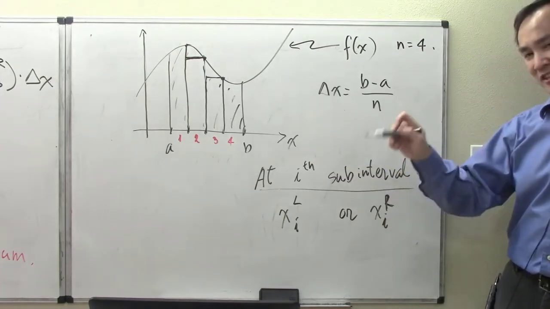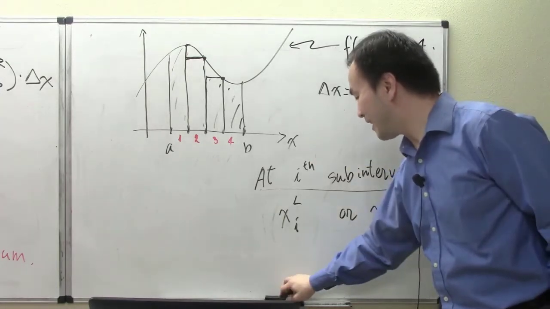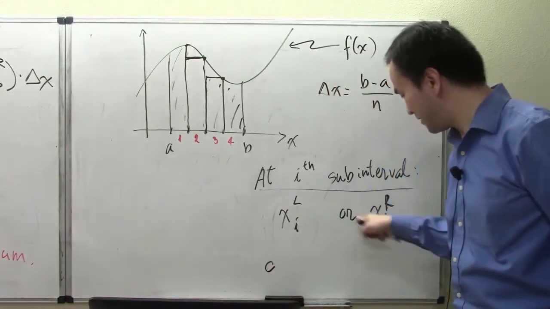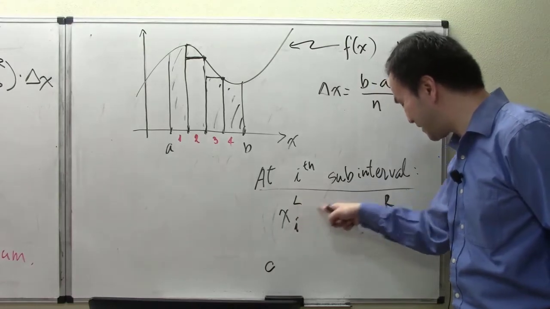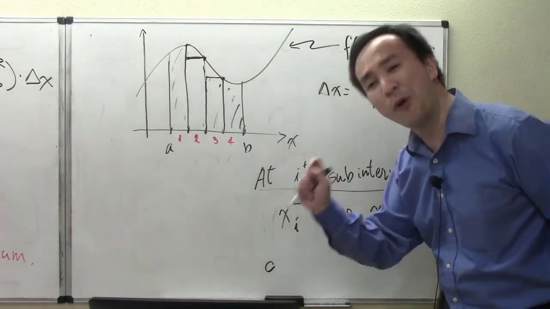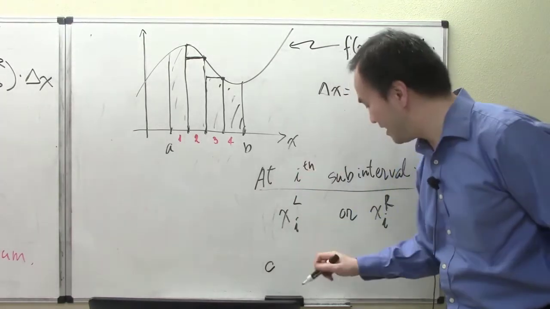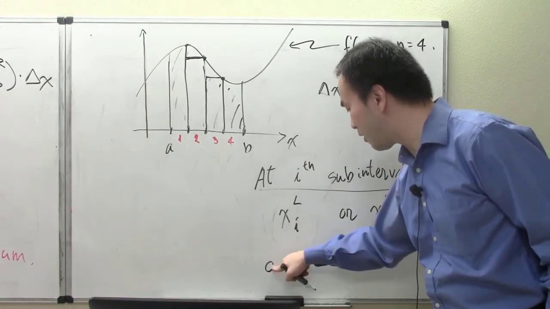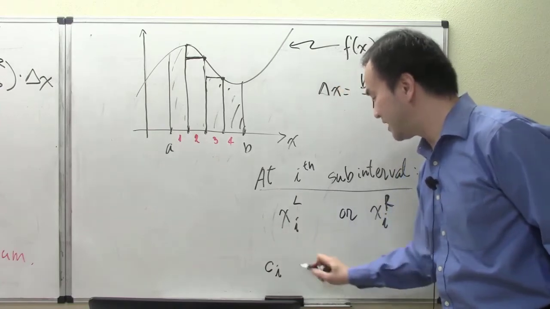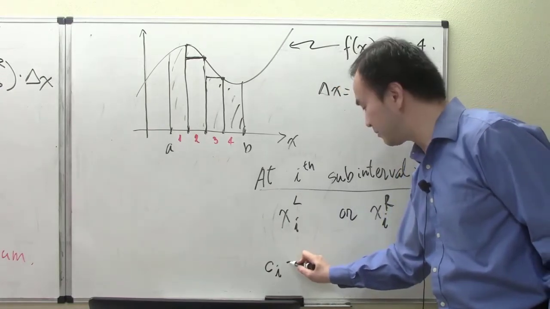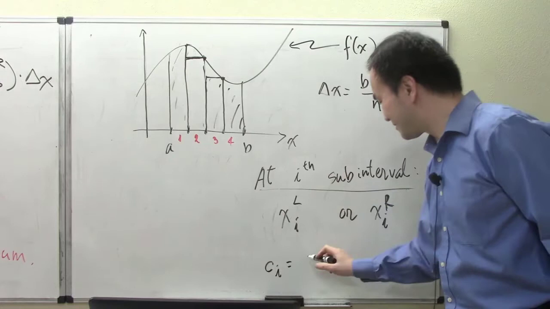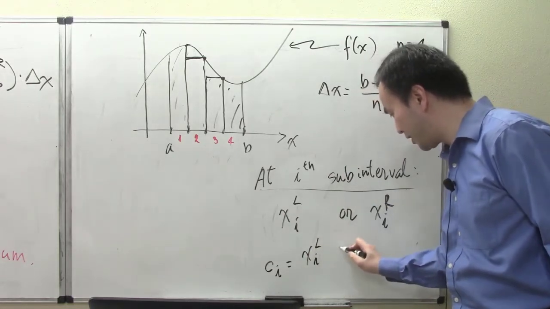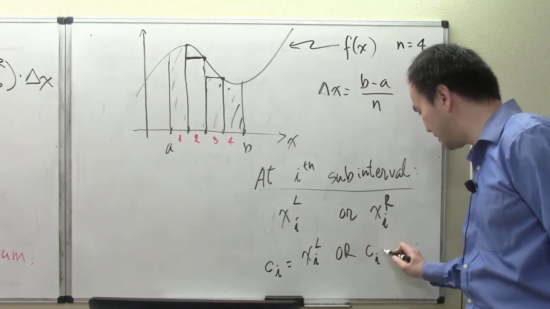And so now I'm going to generally define the following. I'm going to call that just a c point. So knowing that it's either a left endpoint or a right endpoint, simply a point of that interval, it leads me to the following understanding. I'm going to call it a c sub i point. That means it's simply a point. It can either be the left endpoint, or the c sub i can also be the right endpoint.